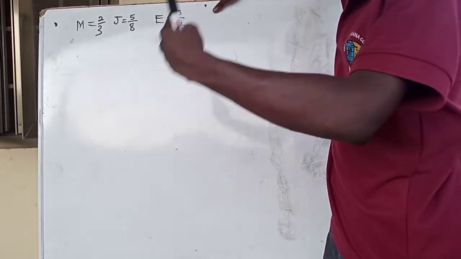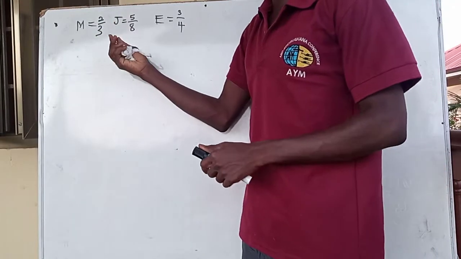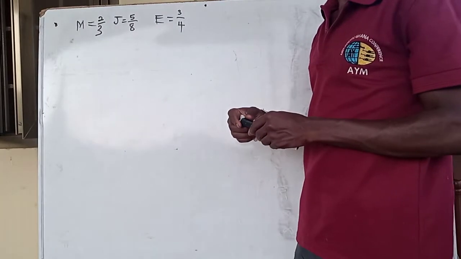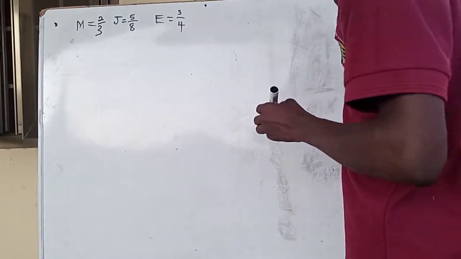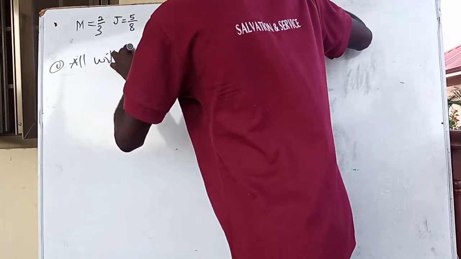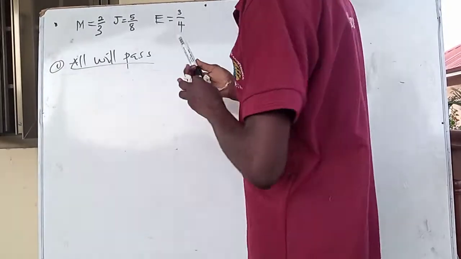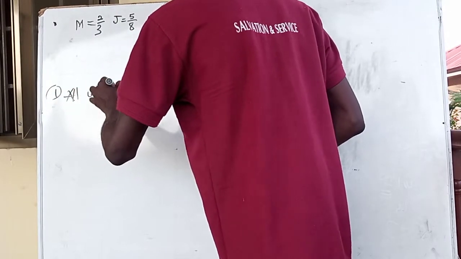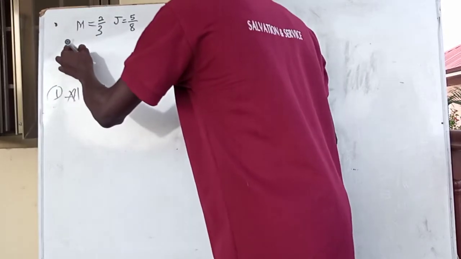The word respectively means it's in order. So it means the first one we give to the first name. Okay, so move on. Find the probability that all 3 will pass the examination. All the 3. So here the first question is that all will pass. We are talking about all 3 passing the examination, right? Good. Let's do something here before we bring the first question. All will pass. Okay, here Manful passing is what? 2/3. What is the probability that Manful will not pass?